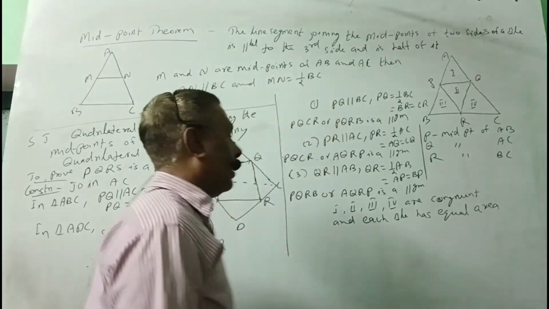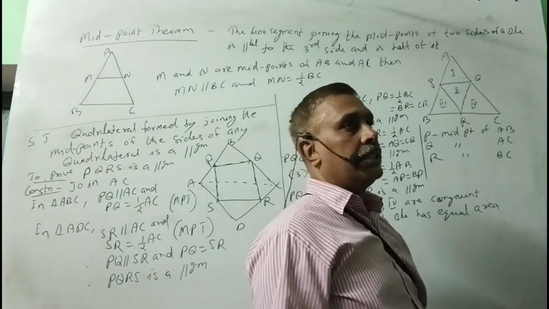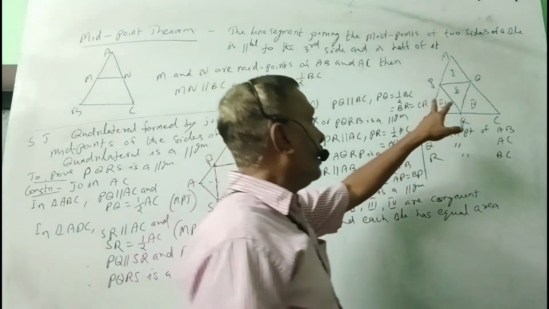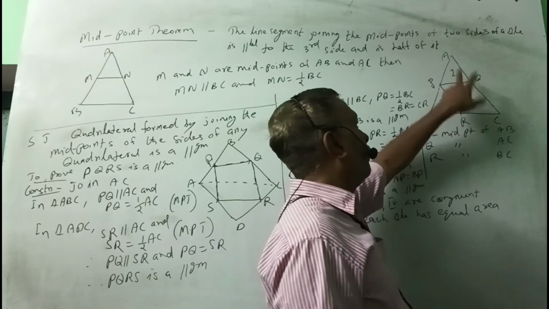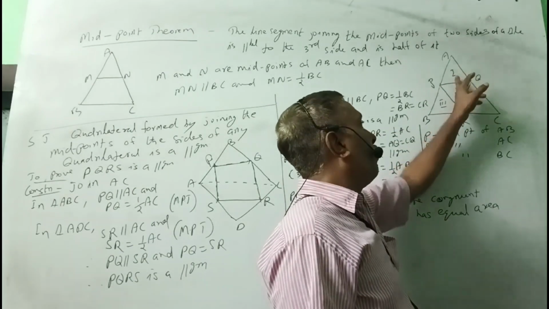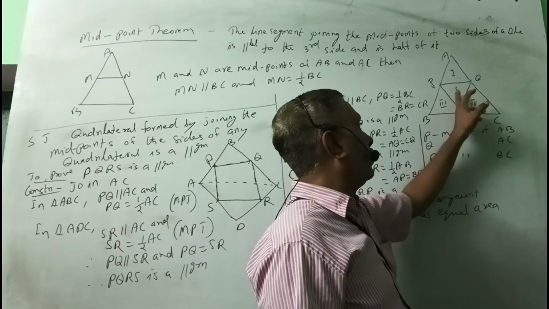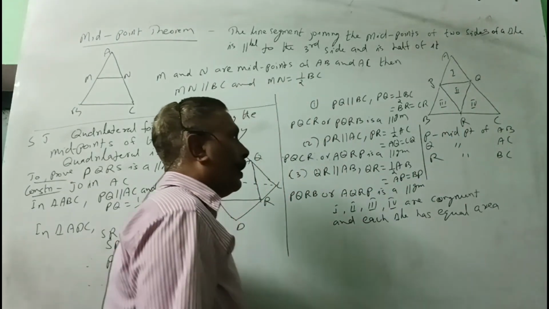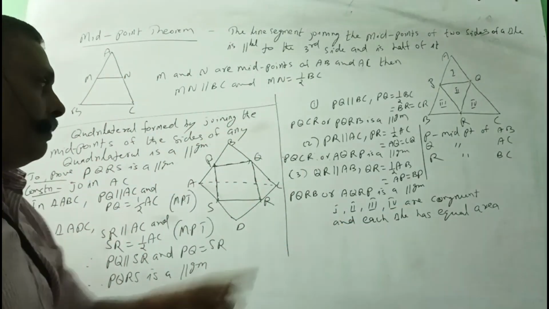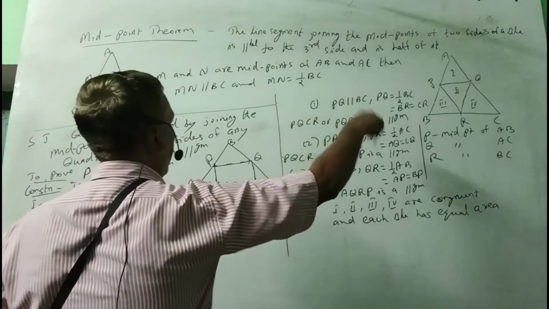We already studied that in a parallelogram the diagonal divides the parallelogram into two congruent triangles. That means 1 and 2 are congruent because APRQ is a parallelogram and PQ is the diagonal. Similarly, 2 and 3, and 2 and 4 are also congruent, and congruent triangles have equal area. That is why all four triangles have equal area. That is one of the results you can use anywhere, so keep it in mind.